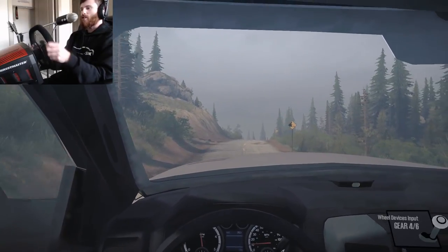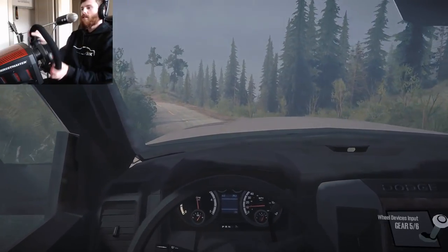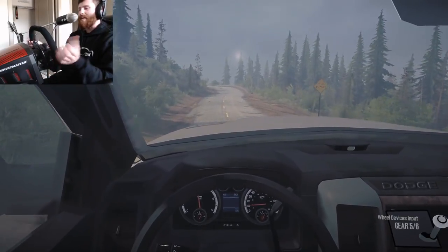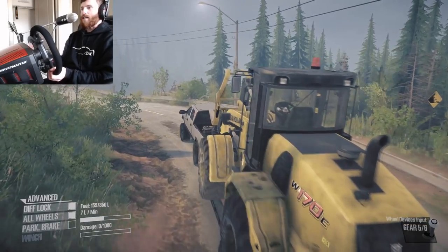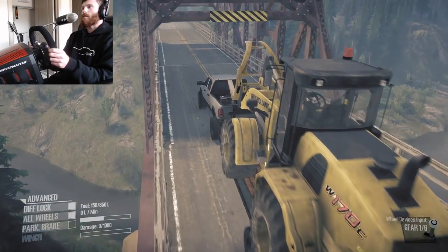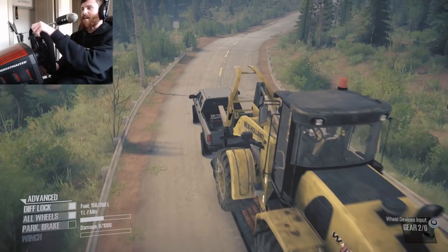It's so immersive once you start to really do this with a wheel. You have a detailed interior view to look around in and you have a trailer behind you — okay yeah, this feels pretty intense. Whereas before with a controller something like this would have just been an everyday task, now it's an actual fairly intense mission. I love how you have to actually deal with the same six-speed automatic that you would have had in the real truck. We got a low bridge — it clipped through a little bit with the beacon up top, but that was a little sketchy.